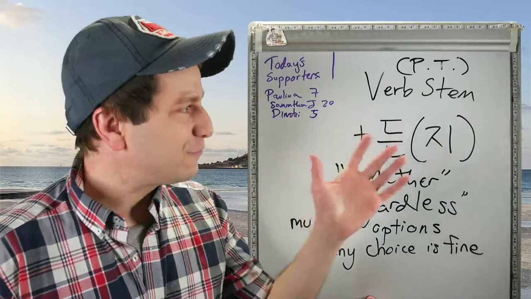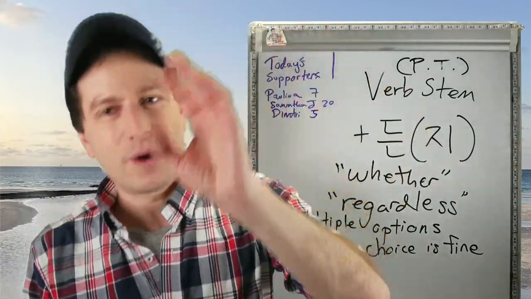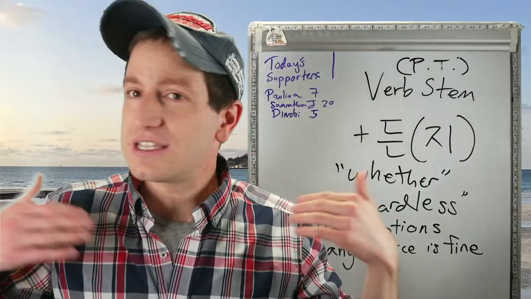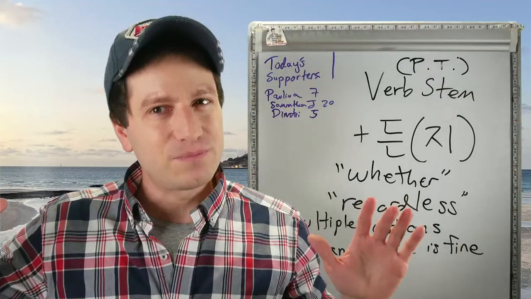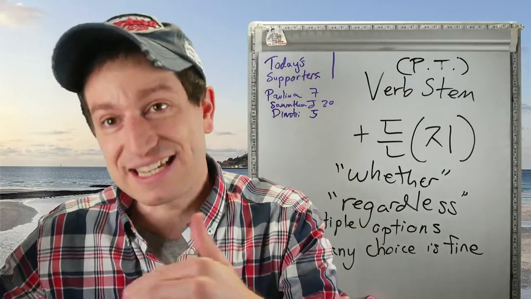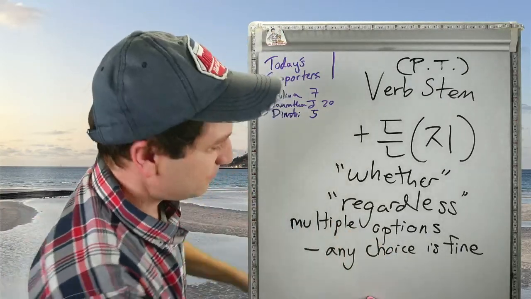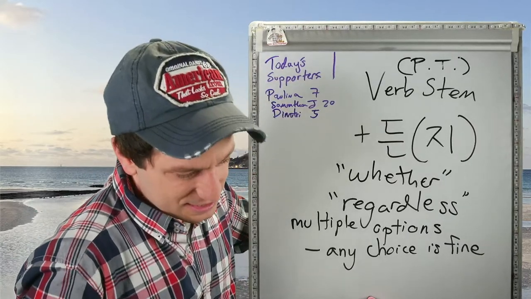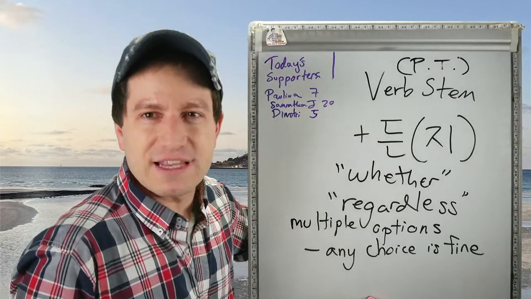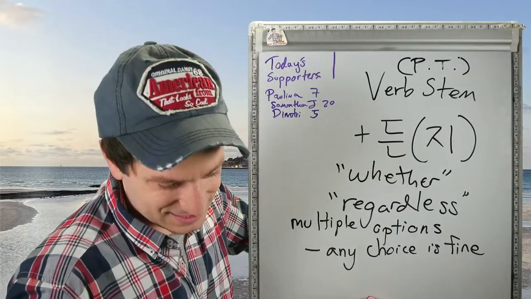That this basic form of using it twice, one and then the other, like whether you do it or whether you don't, is not super common, but it's not awkward, just like it is in English. We don't use it all the time, but it's okay and it's good to know. But there are other ways we'll probably express the exact same thing most of the time. Regardless of the distance, there might be a different form to say that. We'll talk about the way that you can do it with this form in a second.